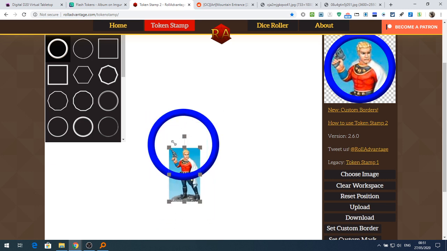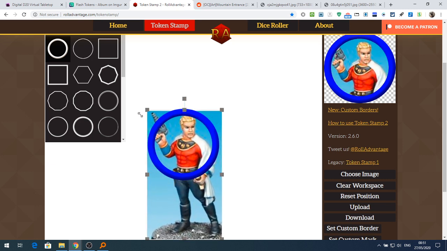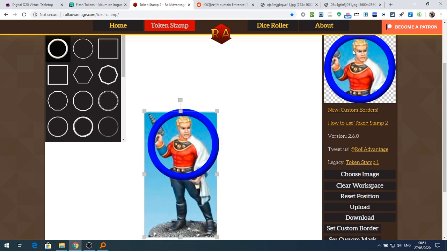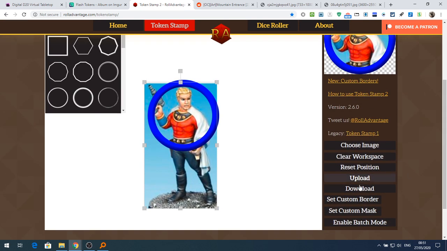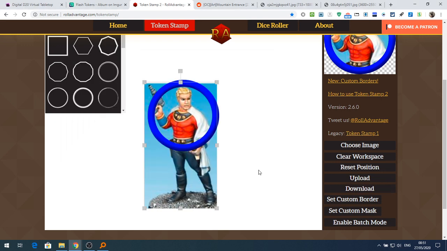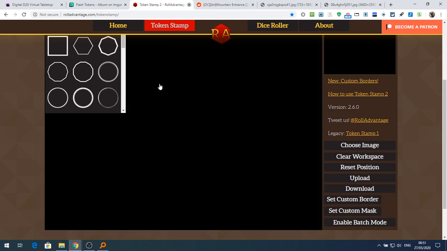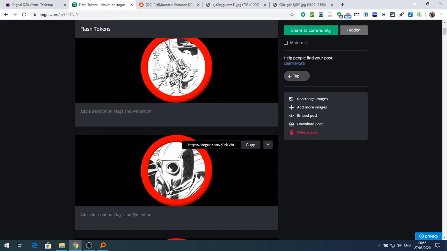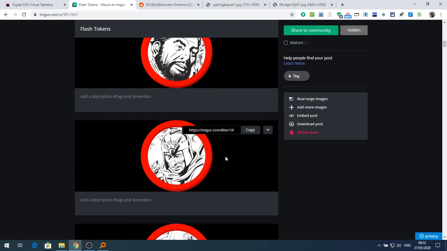We can zoom in and zoom out, enlarge it, get it just so we want it, and that's the top right there. You can see what the finished product's going to be like, and then download it and save it to your PC. And that is what I've done with a load of images that I've got. And what I've done is on my Imager account, I've got a load of Flash Golden tokens here, which are from one of the comics. So I've got all the different characters.